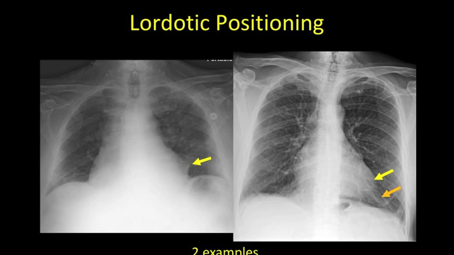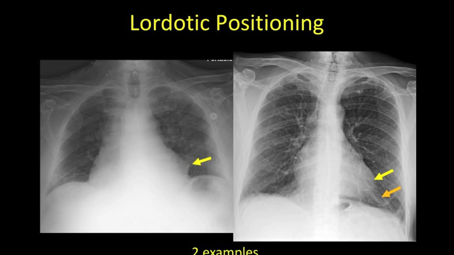Patients are more in the lordotic positioning, as in this example on the right, which is extreme lordosis. When the clavicles are raised off of the chest, we can see the curvature of the clavicles arcing towards the apex of the lungs, and the overall position of the clavicles are horizontal. This patient is in a slightly less lordotic positioning, and notice how the anterior ribs are higher than their expected overlap of the fourth and fifth posterior ribs.